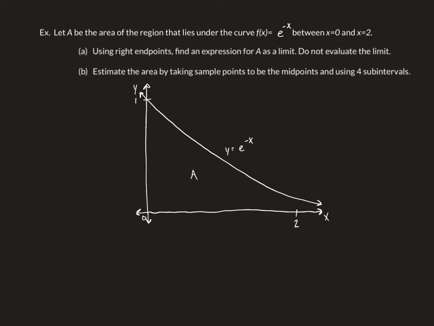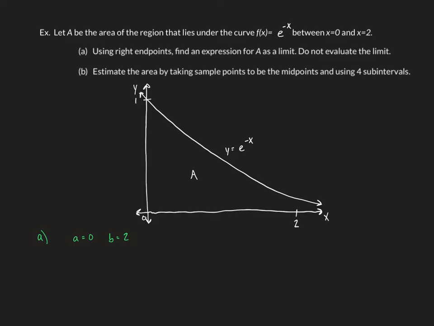All right, so let's use what we came up with in the last video and what we've learned over the past two lessons to evaluate A here. We'll do all of our work for A in green. So A. We're given that the function is e to the negative x, and we've got our first endpoint of our domain as a equals 0, and b would be 2. That's the right-hand end of our domain for this function.